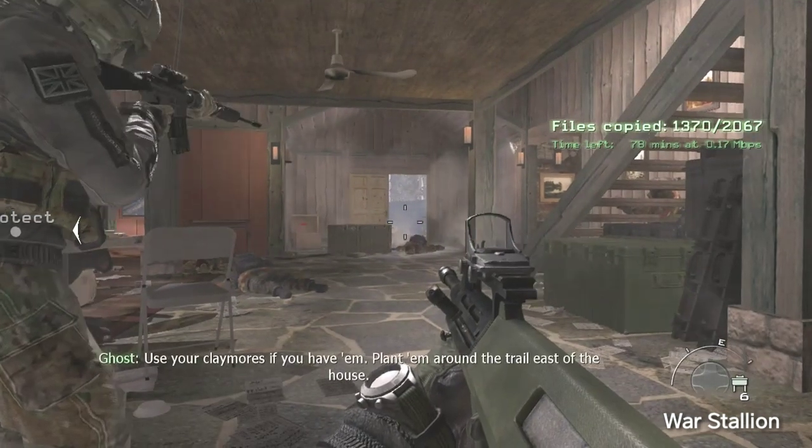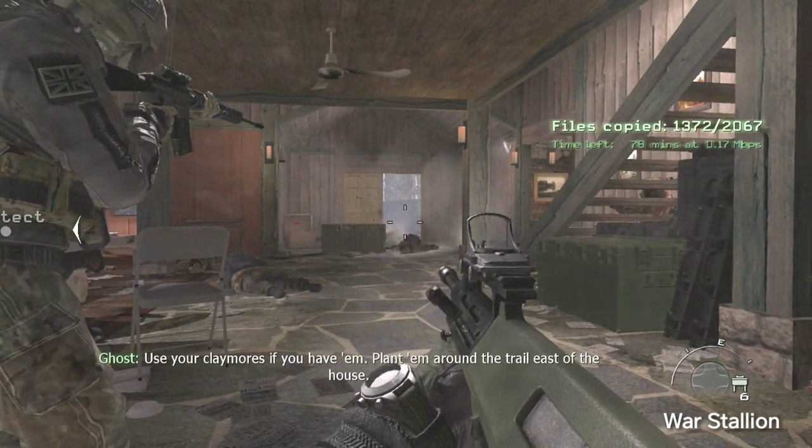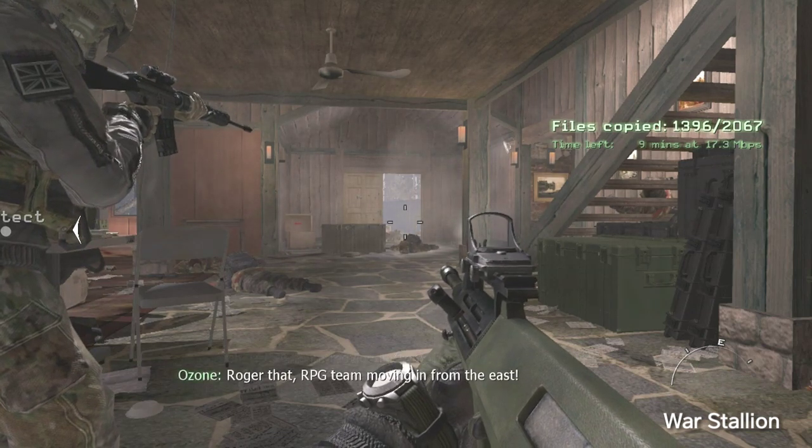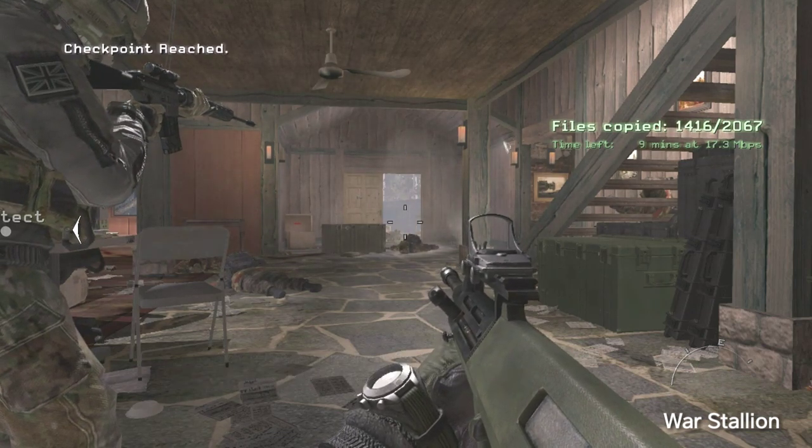Use your claymores if you have them. Plant them around the trail east of the house. RPG team moving in from the east. Roger that. RPG team moving in from the east.